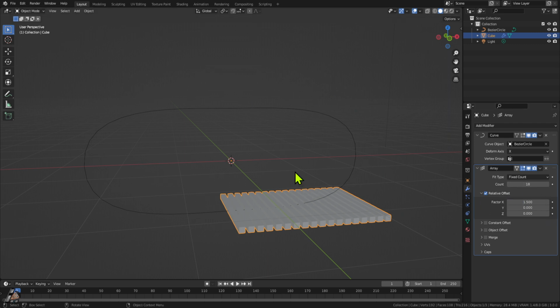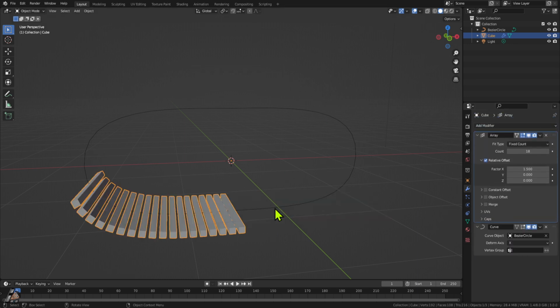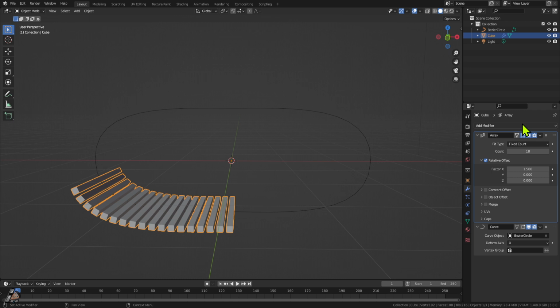So it doesn't follow the curve, and that's due to the fact that we have to put the array modifier in the first position, and now it's following the curve. So we want to have it all around the curve.